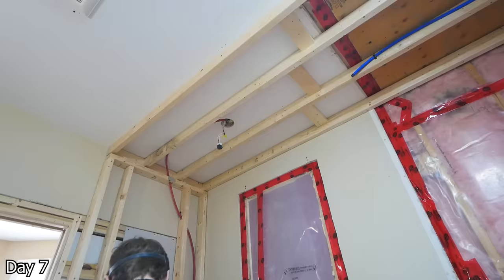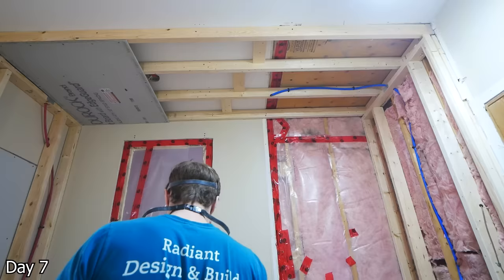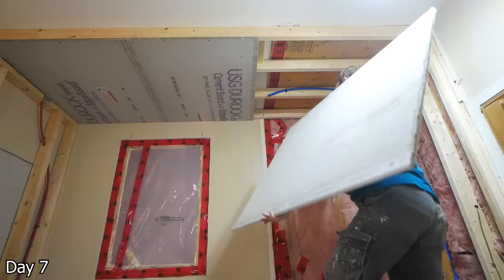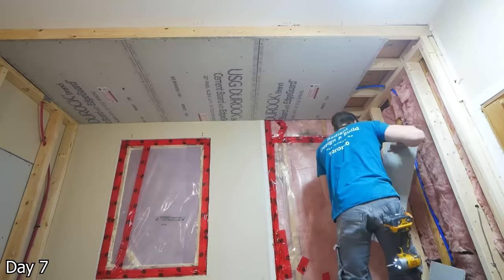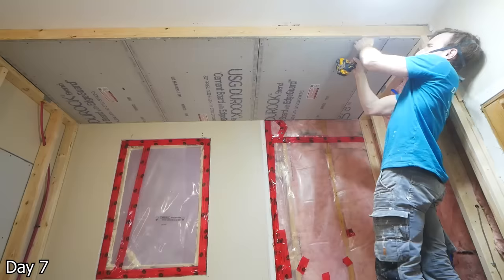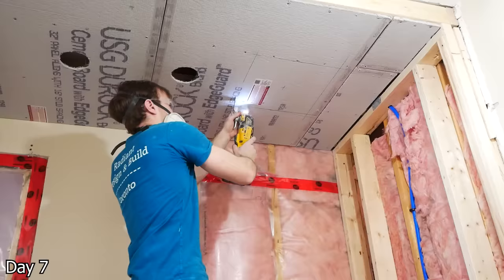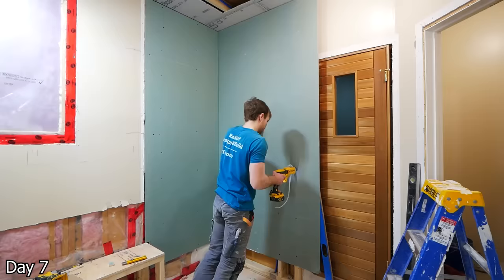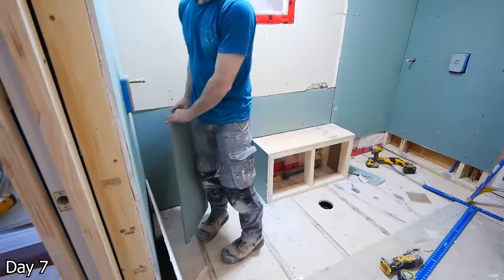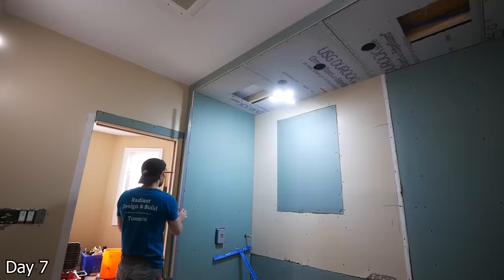Getting some half-inch cement board up on the ceilings. You might be wondering why — if you're familiar with my content, you know I like drywall in the showers. In this case, we're putting 24 inch by 48 inch porcelain tile on the ceilings, so I didn't trust the paper of the drywall to be able to support that weight. Instead just using the cement board so I know it's going to be able to handle the weight of the porcelain. On top of that, we're putting in three potlights — cutting those out with a drywall saw. And on either side, we're going to have a giant rain head, so cutting those out as well. As always using the Schluter KERDI membrane system, so using half-inch green board to go alongside that and overfastening it — always a good idea. It's going to be supporting a lot of weight, and it's not like you have to worry about patching them since it's going to get the membrane over top.